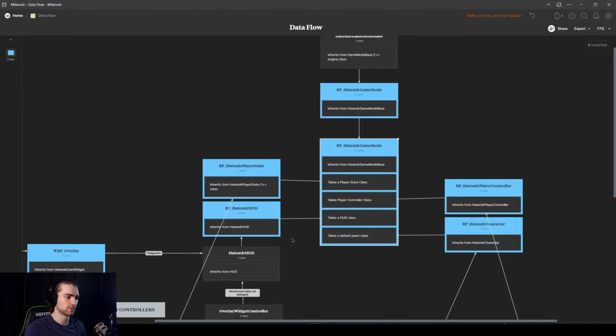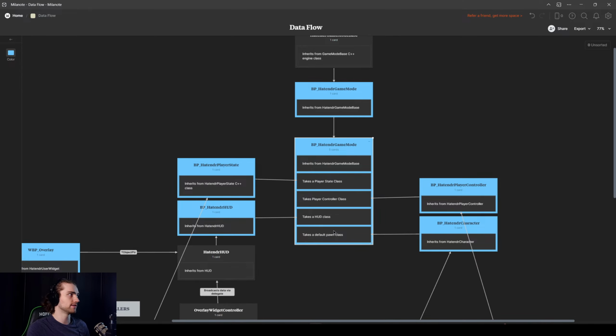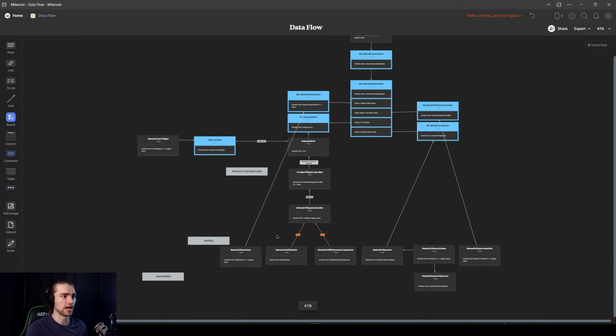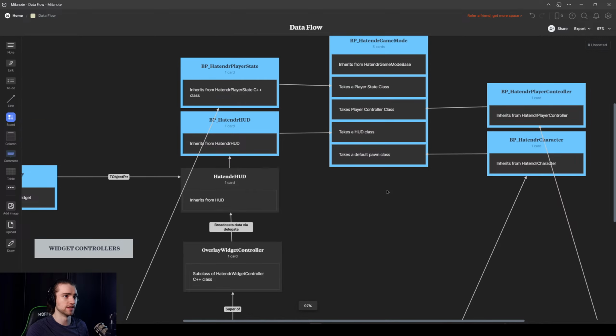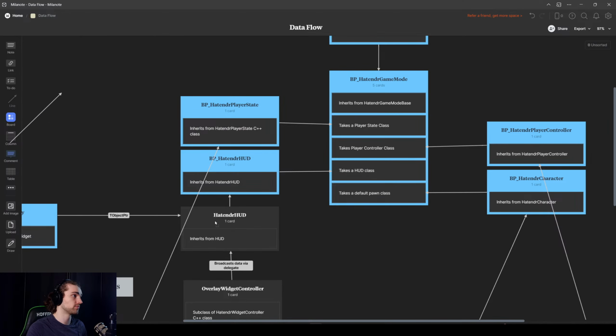So when we open up, well, I don't really need to open it up. I guess I could if I wanted to, but when you create a game mode blueprint, everything in your class is eventually going to flow into this. And ultimately, if we wanted to, we could show that this actually flows into something further.